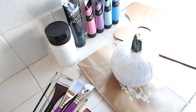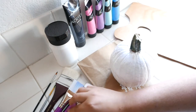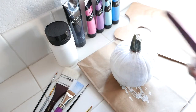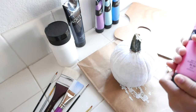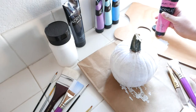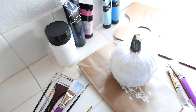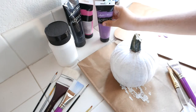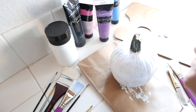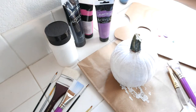The next thing I'm going to do is begin covering my white pumpkin with a variety of colors. I'm using medium sized brushes and I'm going to begin to add paint to my painter's palette. I wanted to follow a color palette, which is why I went with these colors that don't necessarily clash with one another. So if there is any overlap, the pumpkin won't turn brown — instead, it'll take on this cotton candy like hue.